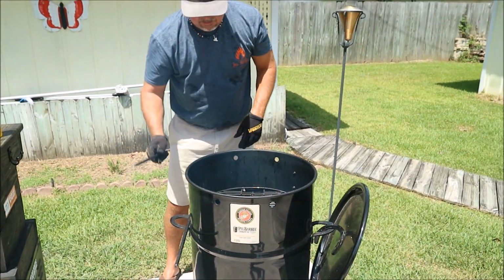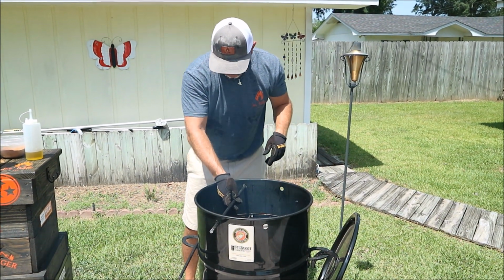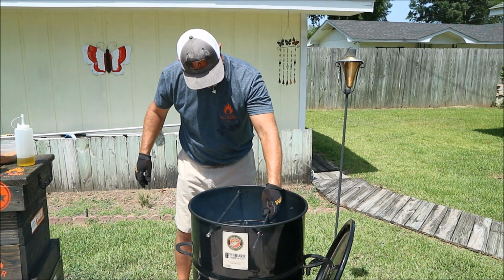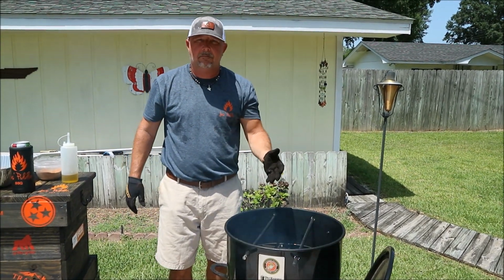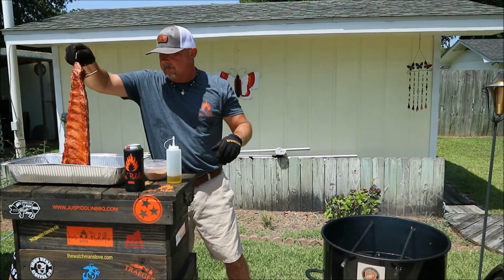Now, even though we're only hanging one side, it's important to put both pieces of rebar in because that is what creates or controls the airflow. So even if you're only hanging on one side, you have to put both pieces of rebar in. So now let's hang our ribs.